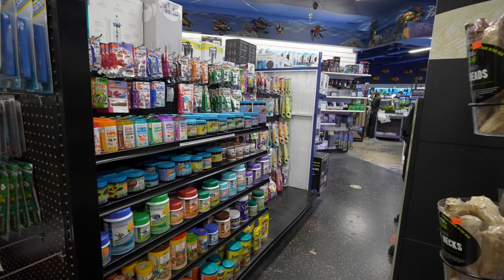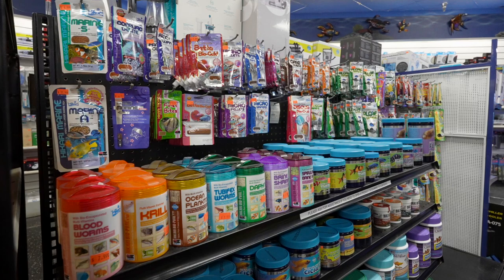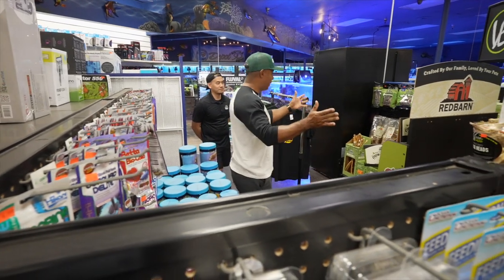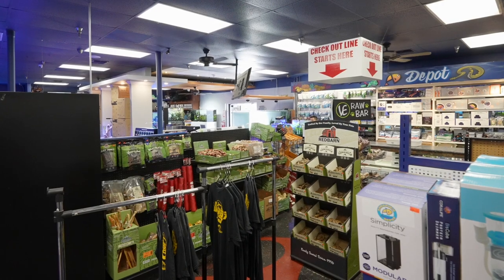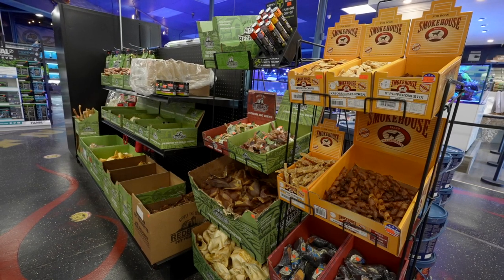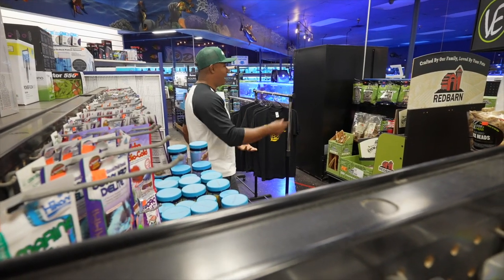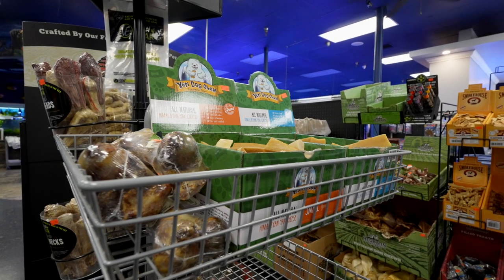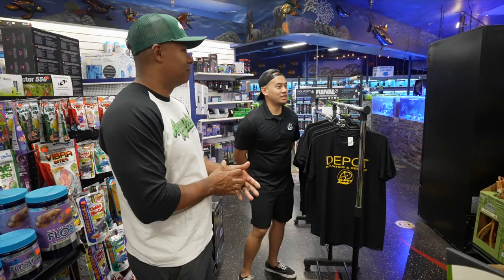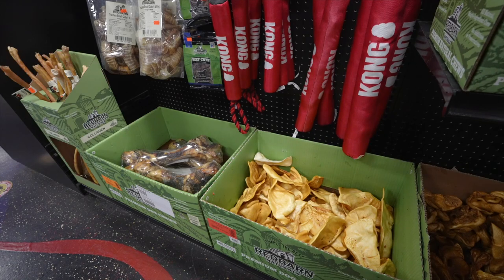Here is the fish food section — lots of different types to choose from, lots of different brands and variants. What's interesting is this is an aquarium and reptile store, but we have a section right by the counter that's all dog treats — not dog food or leashes, just treats. I think that's so cool because everyone loves dogs. What made you want to do this? It was a weird thing that just happened — our customers were asking about it. They're like, I want to take care of my dog too, let me get a treat for them. And it just kind of works.